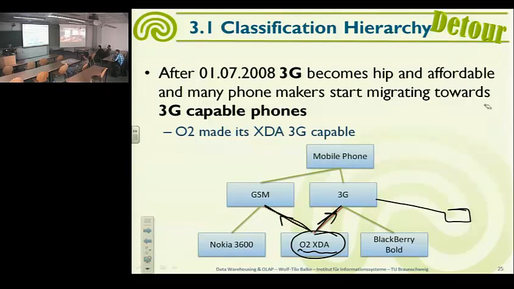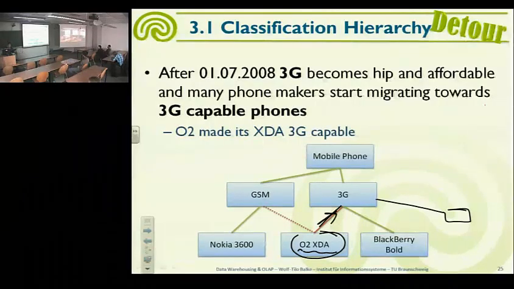If you delete this one over here, then what this means is that you've lost all the data that you've been holding before. This means that it was never a GSM article, and all the sales that you had for this phone before are non-existent anymore, when they should exist. You might want to, at one point, have a query that compares the sales of this particular phone when it was with the older technology and when it's now the newer technology, and compare which one fares better, which one is more likable, or how are the sales happening there? Was it a good move for the company or not?